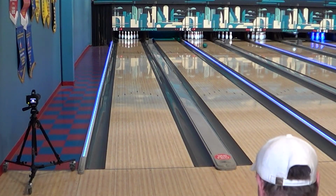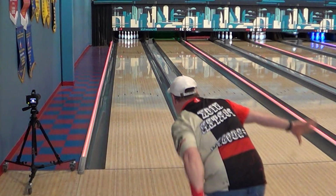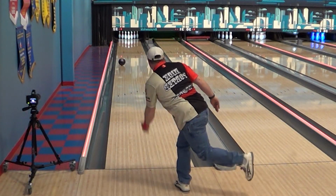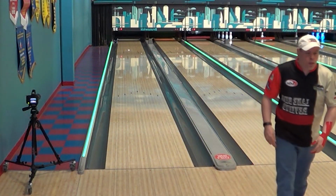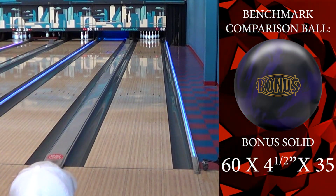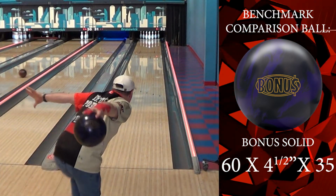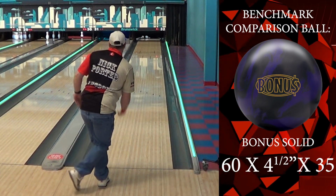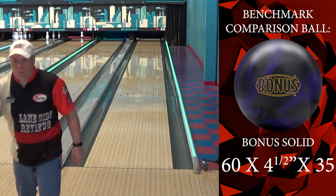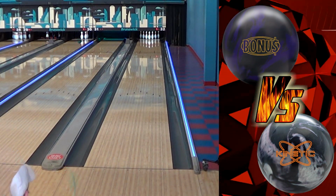So this is a ball that I see definitely going into tournament bags. It might be a little strong for house shots if you have a lot of friction. But you can change the surface a little bit to get a little bit more length. It's at 1,500 right now, so we can bring it up to 2,000 or 4,000. That's probably the first thing I would do: take it to 3,000 or 4,000 with polish.